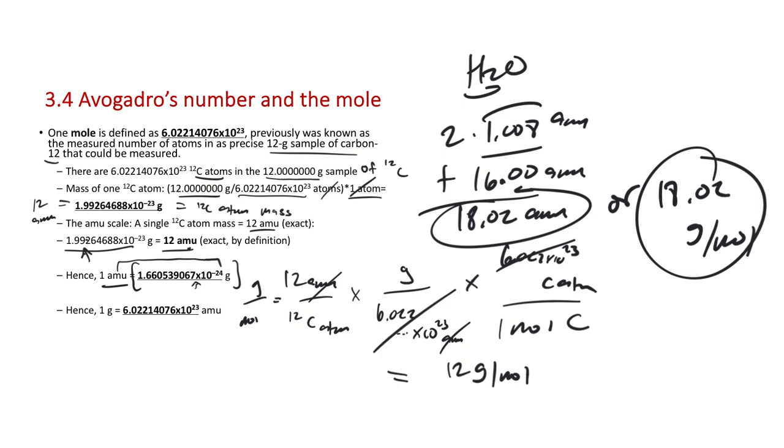This is the simplest but hardest to grasp concept, I think, in chemistry: the AMU is the mass of just 1 single atom. The gram per mole is the mass of a collection of atoms. It's the grams per an entire mole of the collection, but they have the same number. They're 2 different things, so they're not the same unit. So we're not saying 18.02 AMU is equal to 18.02 grams per mole. We're just saying that they have the same number.